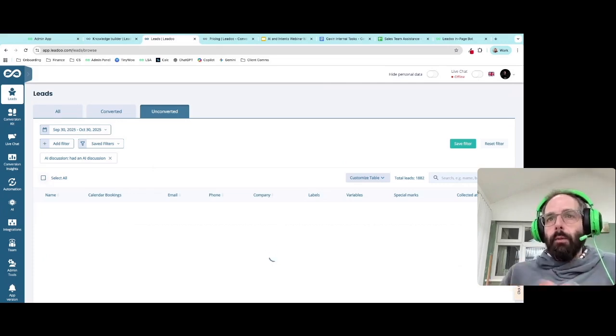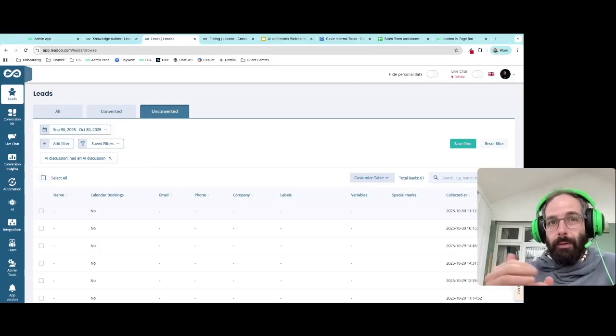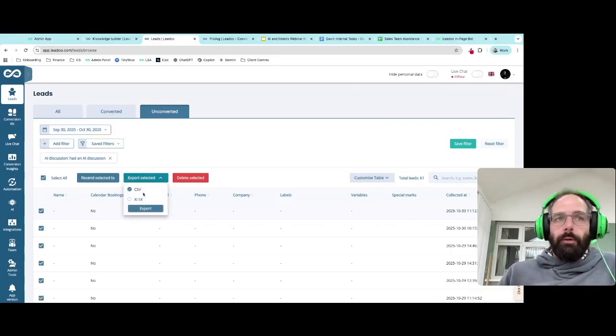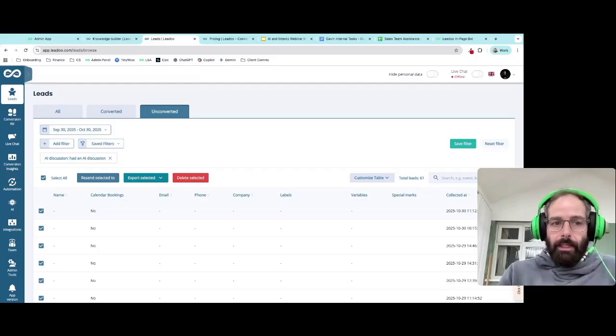Now, what we're working on from the product side is that we're going to build summaries into the bots, where we can summarize what people have been doing, how they've been using it, and how it's been responding. In the short term, what I've been doing for the clients is downloading this as a CSV and then taking it into Gemini and saying, can you analyze these conversations?